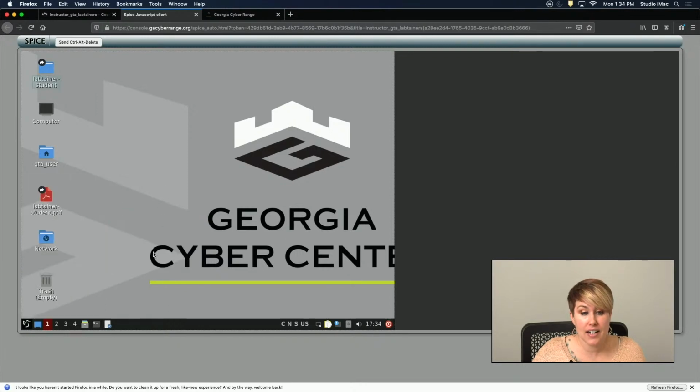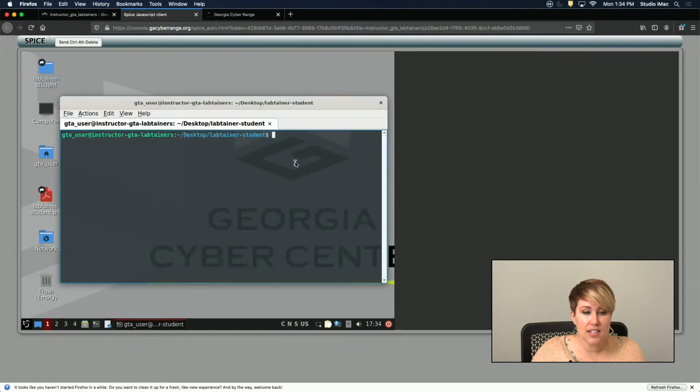You can access resources if you need help, you need to Google something, that's all going to be accessible. These are internet connected machines. Now, if for some reason you're having trouble getting to the internet, obviously please let the range staff know. You should have the range director's contact in your agenda and your welcome email, but a quick test, you can go ahead and try to ping 8.8.8.8, which is a Google DNS.